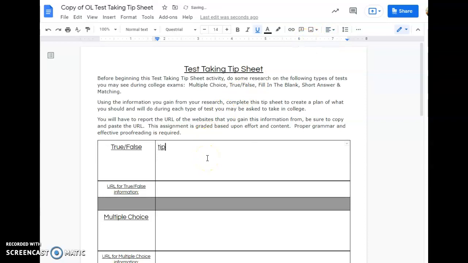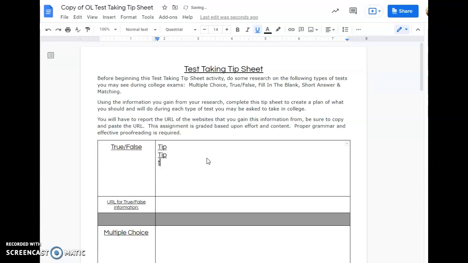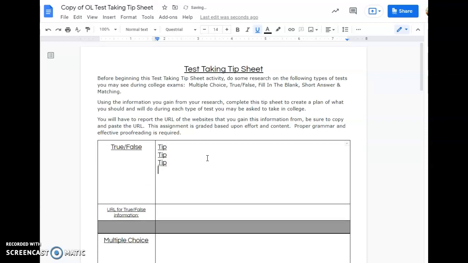My tips are going to go here. So what I'm going to do on the right-hand side is list some tips that I have learned will help me answer true, false questions. Remember, the information that I insert here needs to be in a different color font. You can write this in full sentence form or you can bullet.